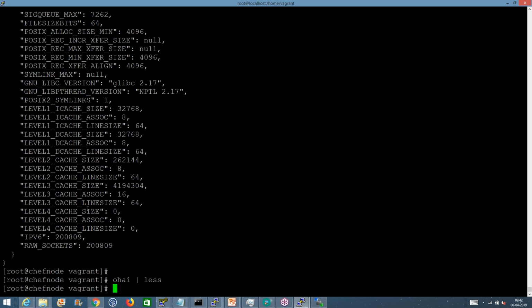Okay, and within the client list, it's also going to show you the server information where your chef related servers are also running.